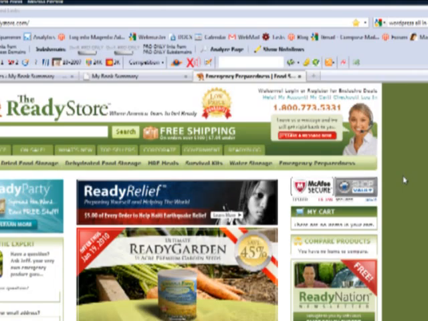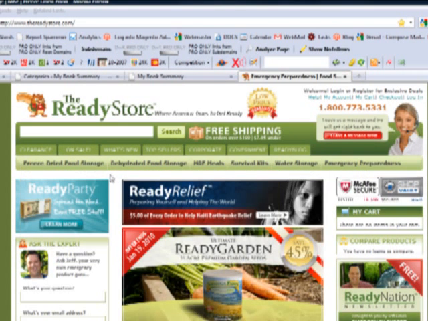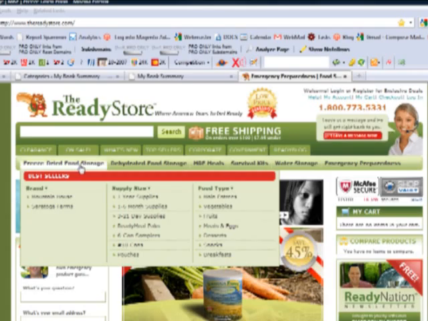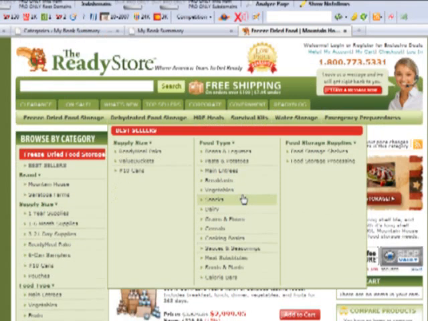Generally speaking, Google's going to find that the most important things are on the home page of the site. All right, so they're going to be the most relevant things for your site. And as we get deeper into the site, we're going to get more granular into subjects. Okay, so for instance, I go to freeze-dried food storage here. If I click on that, notice I'm going to get more detail about freeze-dried food storage.